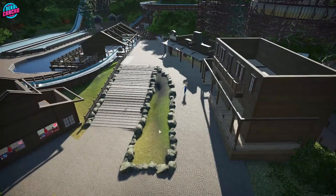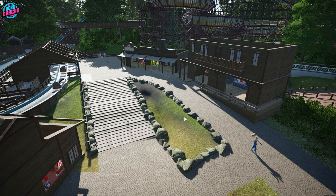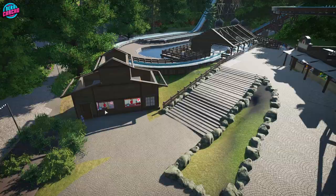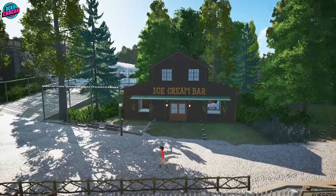And I've started that process by putting in the paths here. So what I've done is my usual technique of having one ramp and one stairs, because it sort of widens out the area without needing to widen it out too much. And then you can put stuff in the middle just to bring it to life and whatever. So yeah, that's what I've done here. Buildings wise, I put three main ones in. There's this one here, which is actually very similar to our ice cream shack, which is here. Sorry, Spike.